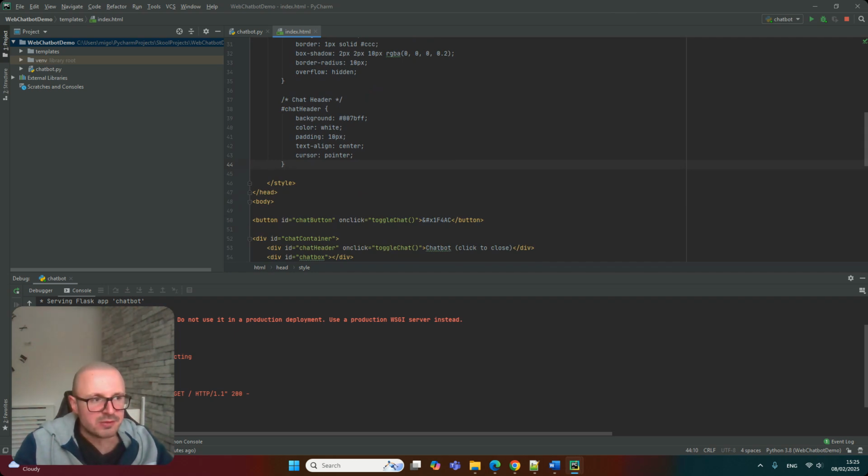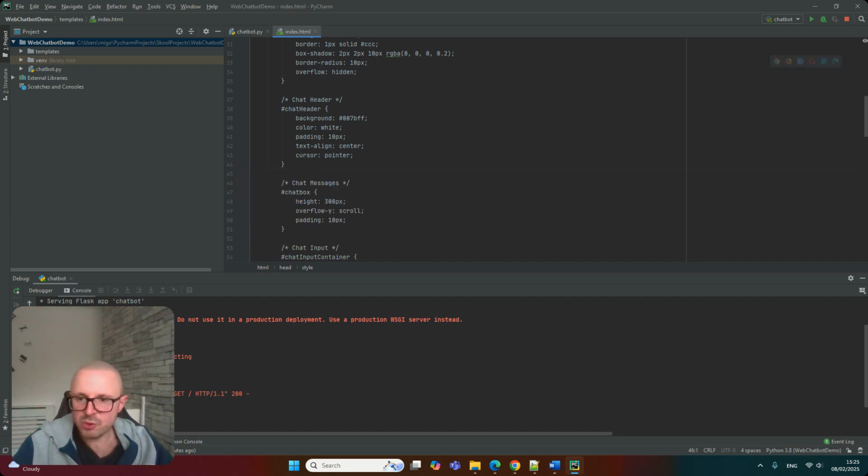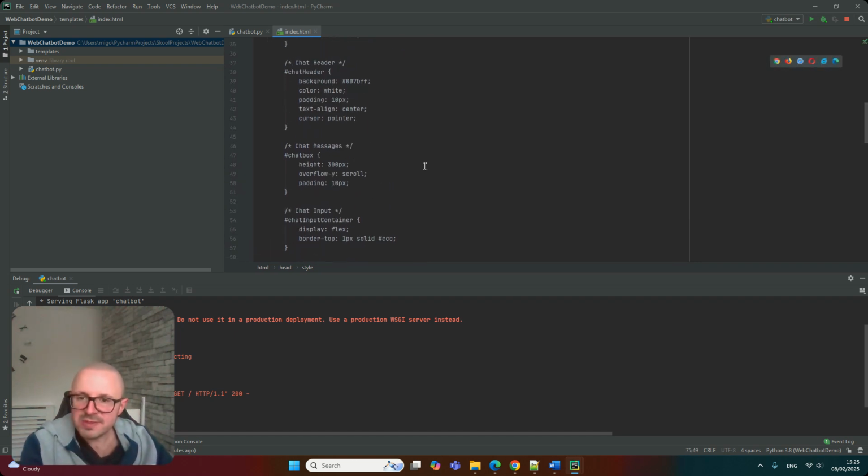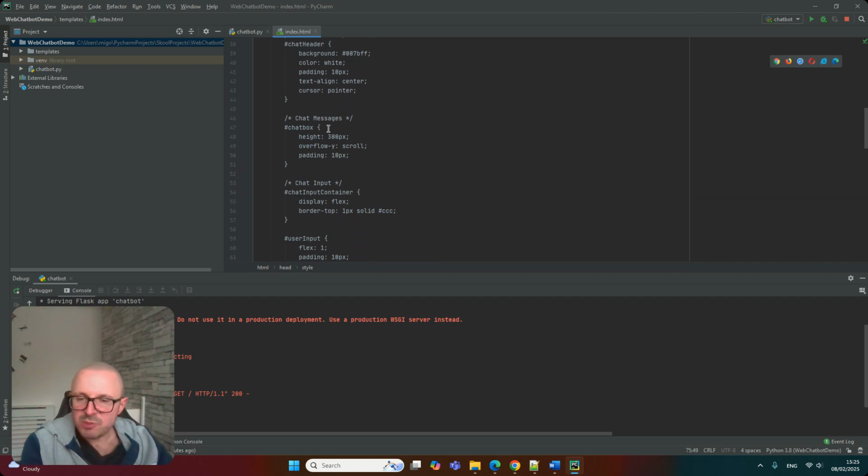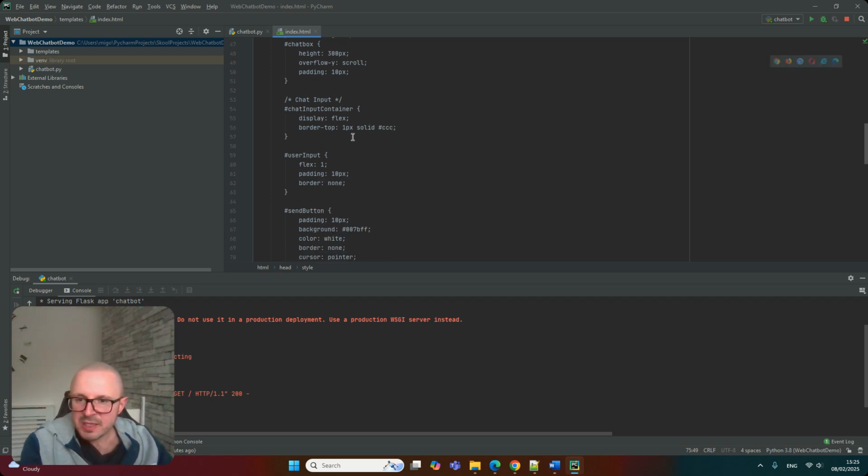After this, let me just copy and paste everything that I've defined so far, and I'll walk you through all the different styles. So this is the chat box window, which is going to have a 300 pixel height. Then we've got the chat input container, which contains the input box and the actual button for sending the messages.